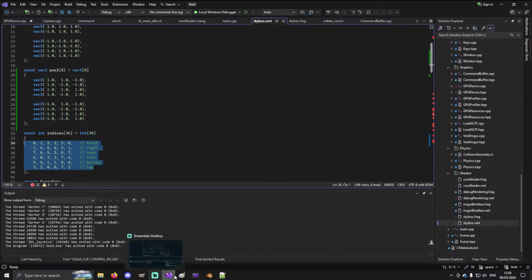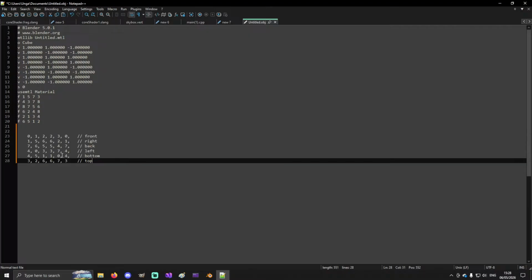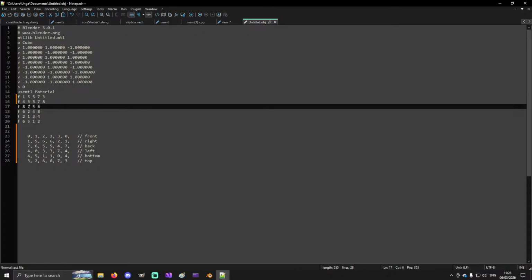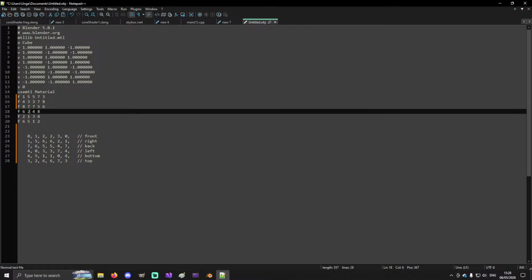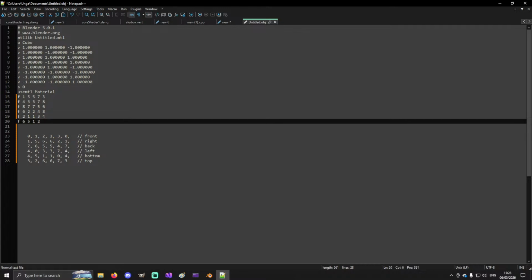Let me correct that then. So in the vertices, is it 5, 5? Let me copy this out. So to copy this, it would be 5. Yeah, okay. So it's 5. This is 3. This is 7. This is 2. This is 1. And this is 5 for us. And we need to minus 1 from all these.